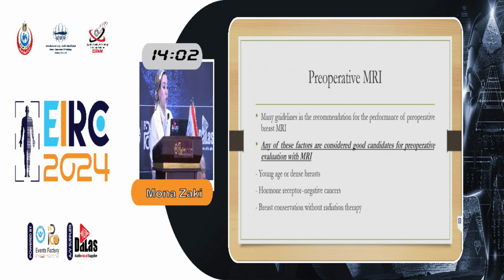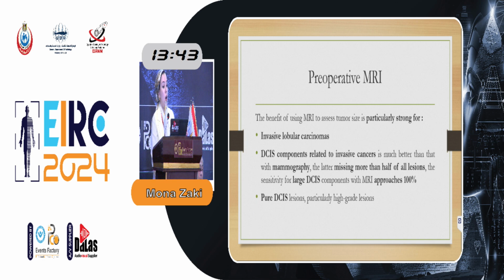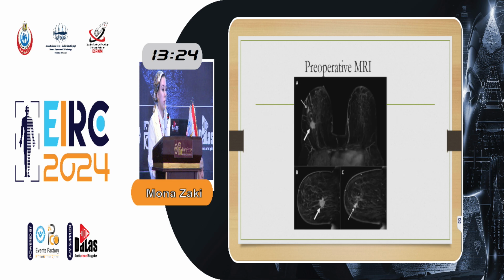Certain factors are considered to make a patient a good candidate for preoperative MRI, which are young age group, dense breast, hormone receptor negative tumors, and breast conservation without radiation therapy. Also, certain types of tumors are considered very sensitive to MRI, which are invasive lobular carcinoma and ductal carcinoma in situ, whether pure ductal carcinoma in situ or associated with invasive components.